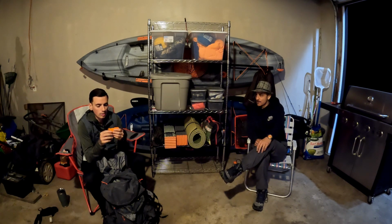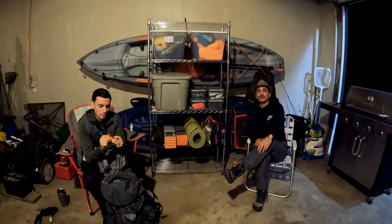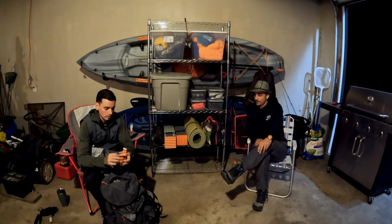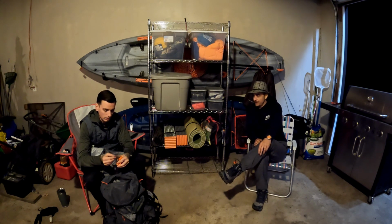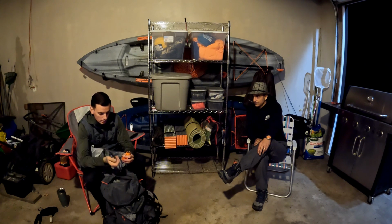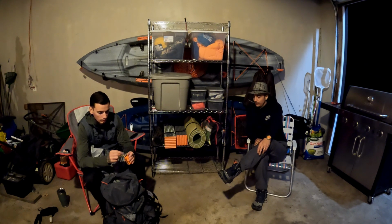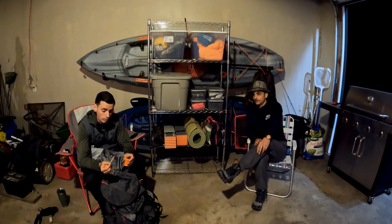These are UCO storm-proof matches. Bro, those matches can stay on fire underwater. We'll show you a video. Yep, they got a little cotton to protect the top of them and use it as tinder. They got 2 extra striking pads on them. These little striking pads actually slide right out here on the bottom. You can slide a new one right in. And these things are windproof, waterproof. You can hold them underwater and keep them lit.